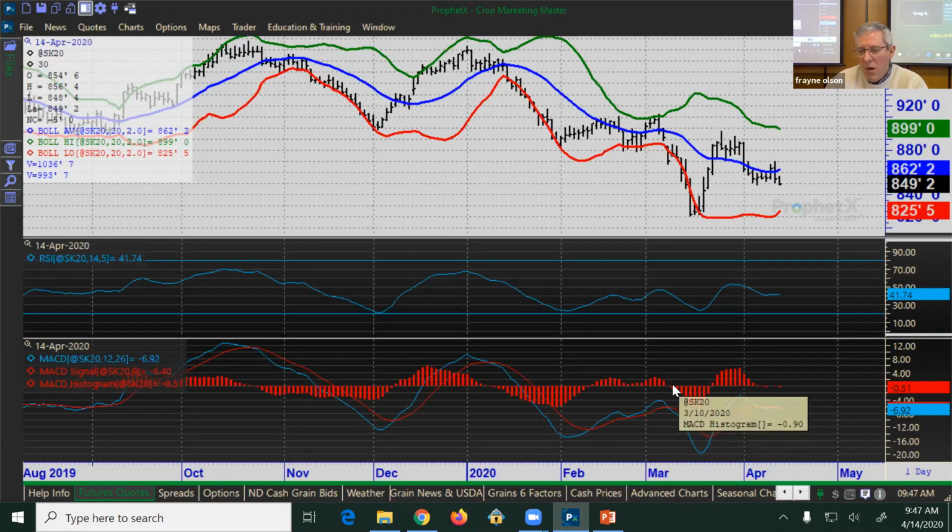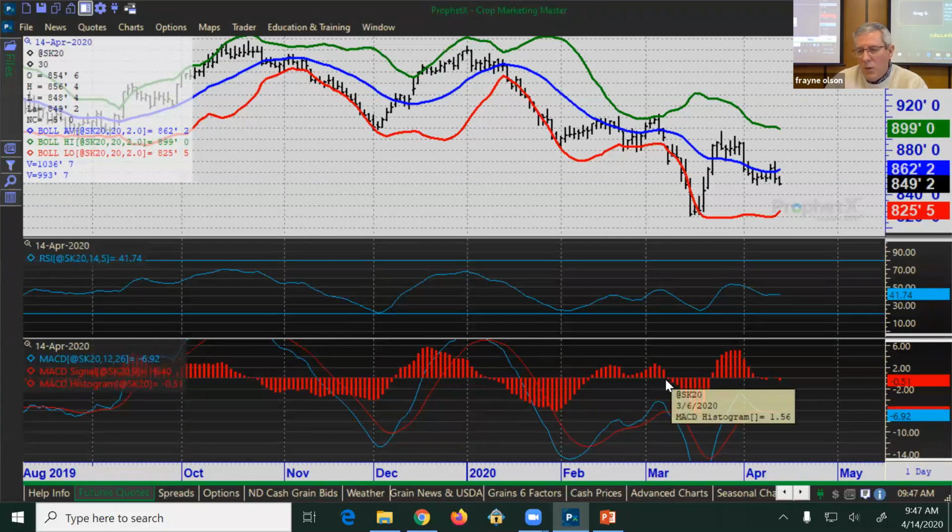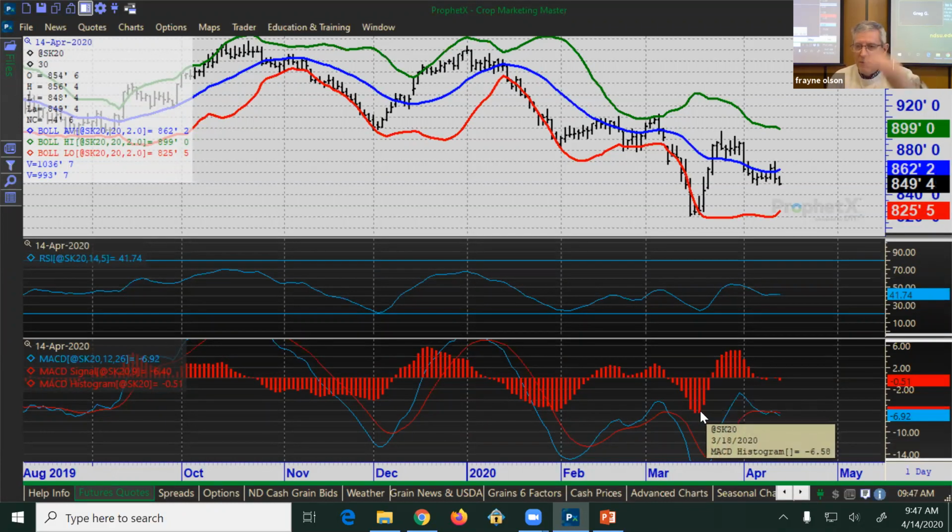If the red bars are below this middle line, and let me see if I can zoom in a little bit, make that a little more aggressive. What this is signaling is that if the red bars are below that line, we're in a downward trend. And the size of that bar is an indication or a measurement of how aggressively we are moving lower. So what happens is we move into a downward trend. That downward trend is gaining momentum. So the height of that bar represents how fast we're going down.